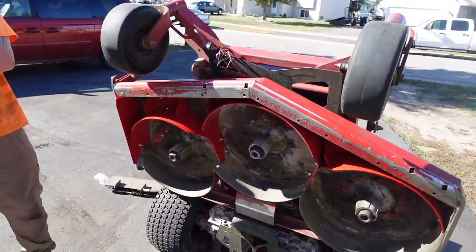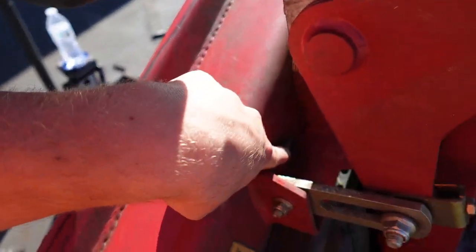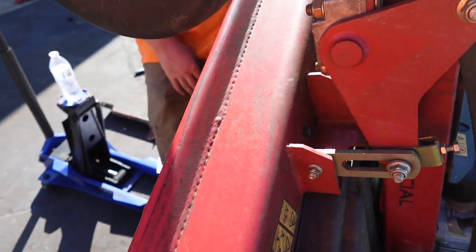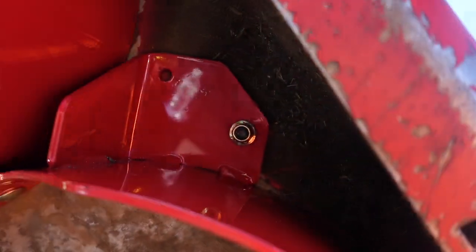But that's it. And then the top bolts here. So there's one right here, and it's a standard head. It's not the carriage bolt. So that one goes in there. You tap that puppy on.